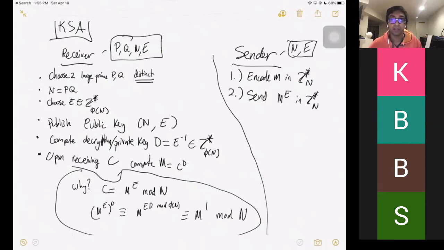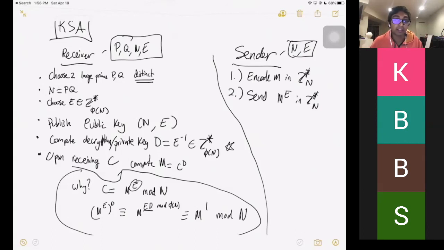Cool. So the next question is, why must the encryption key E be an element of Z star phi of n? I kind of clued into this earlier, so I won't ask you guys. But it's because you want there to exist an inverse in the phi of n universe, right? We wanted this e here to have an inverse in the phi of n universe. Otherwise, we wouldn't be able to exponentiate m to the e by something else to get m to the ed, such that ed is the same as 1 in the phi of n universe. You want e times d to be 1 in the phi of n universe.